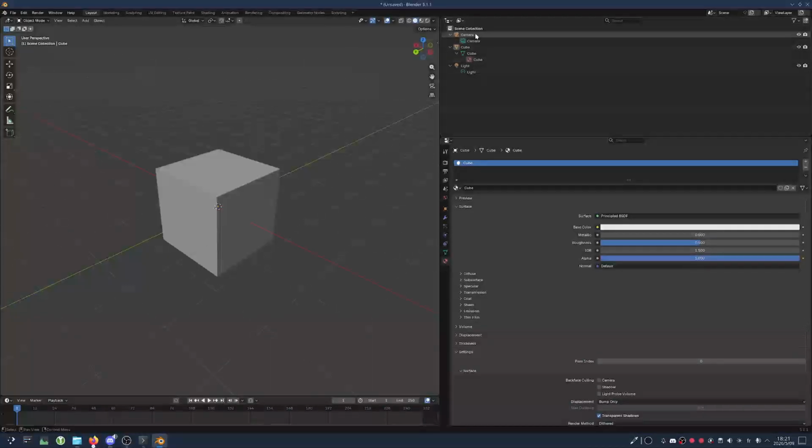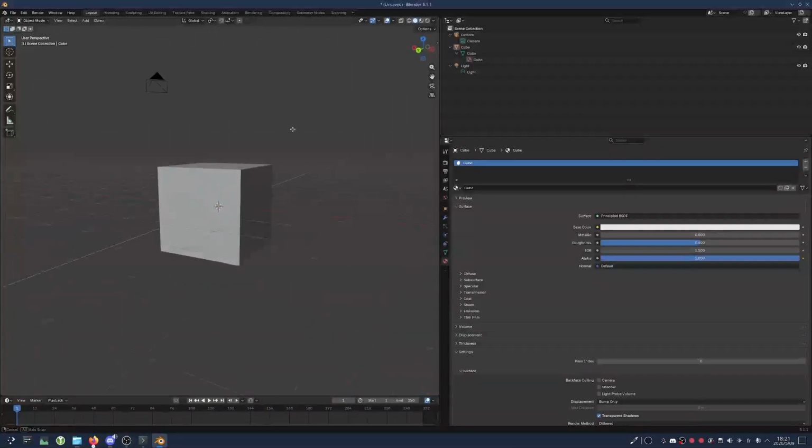So anyway, the outliner is really a representation of your file structure, not completely, because your file structure is stored in another panel, but it's a representation of what's actually in the scene and can be interacted with.